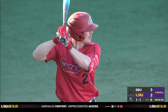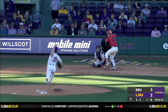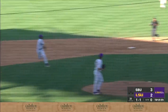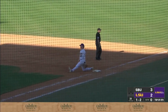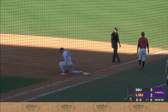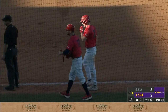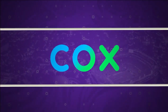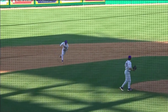The Tigers' big opportunity, but the Seawolves with a double play on the defensive shift, handled nicely by Fox at second base. Here's a slow bouncing ground ball on the short hop, going to be fielded by Braswell, but the throw not in time. Beating it out is Brown Airing. And again, Buzzy, we can go back and watch it on replay. Braswell, playing deep in the hole at the 6th spot, came flying in, played it great off the bounce, but just needed a better effort down the line. I don't think he could do anything better. You said it best, Chris.